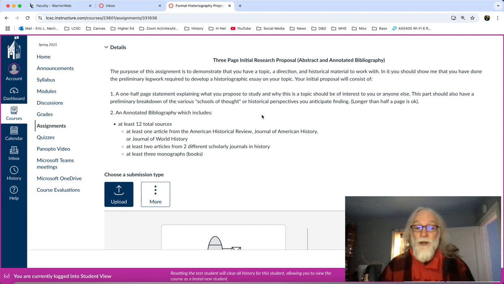Now, some of y'all know I can be a real stickler for upper end word count. In this particular case, if you want to go further than half a page, be my guest, but you don't need to. And I would rather have a clean, clear, polished half a page than a page and a half blasted out. Okay? Knock out the fluff.